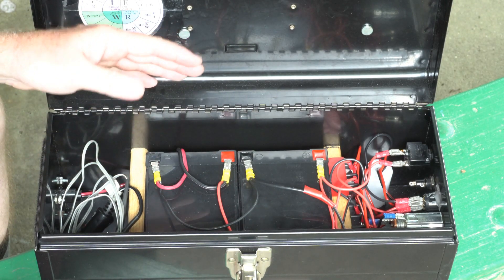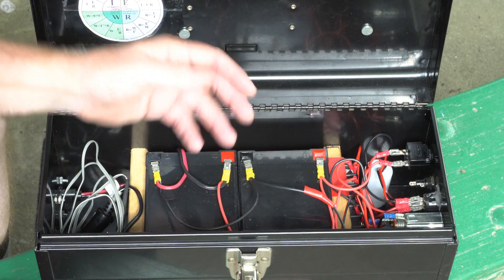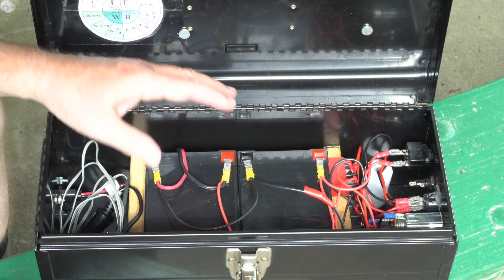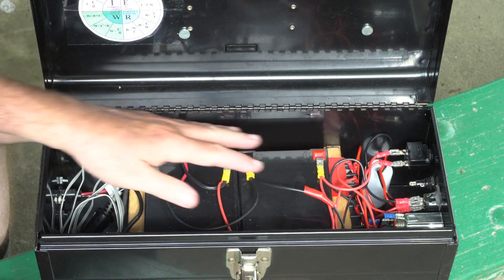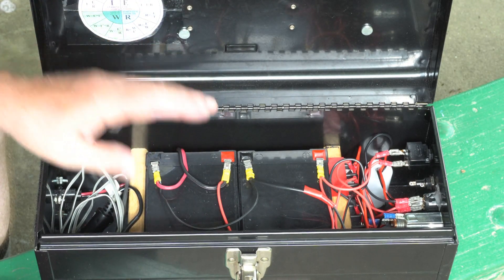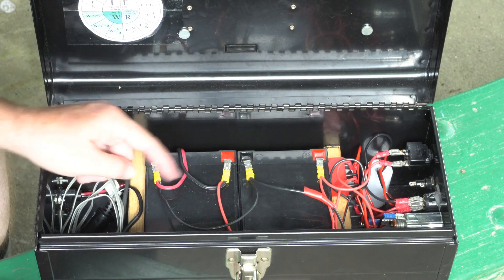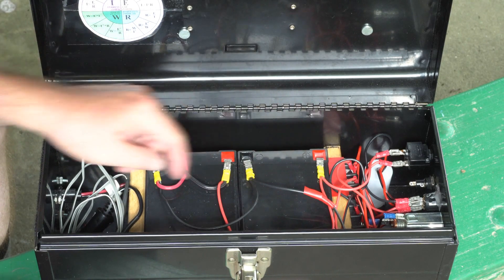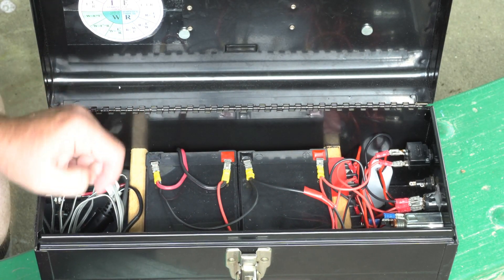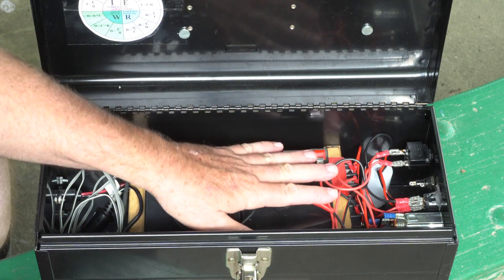The other thing I did was upgrade the wiring itself. What I had originally was purple and yellow wire. Even though I knew yellow was positive and purple was negative, when I rebuilt this with the new batteries and all the other stuff, it became a nightmare keeping track of everything. So I just went to the store and bought black and red wire. Some of the smaller stuff came from a garage sale — I bought about 25 feet of it for 25 cents. So the wiring has been completely redone.